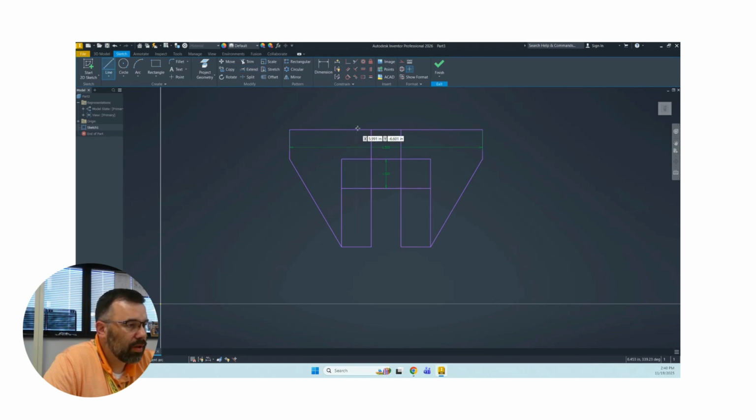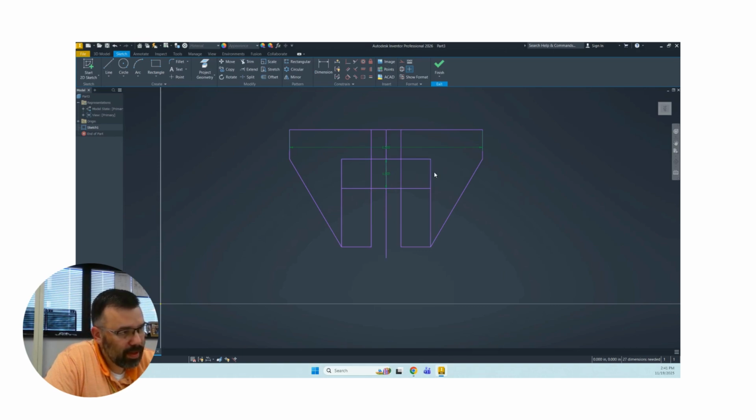I'm going to create line. I'm going to put that center line back there. I don't think that was straight. Delete. Line. Center. There we go.